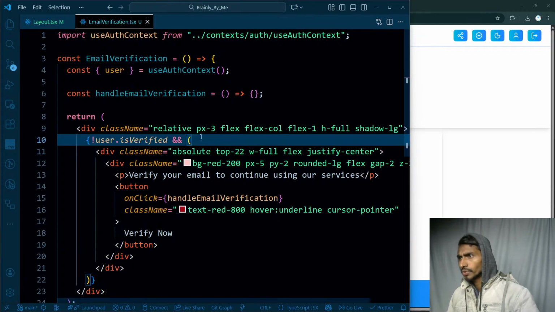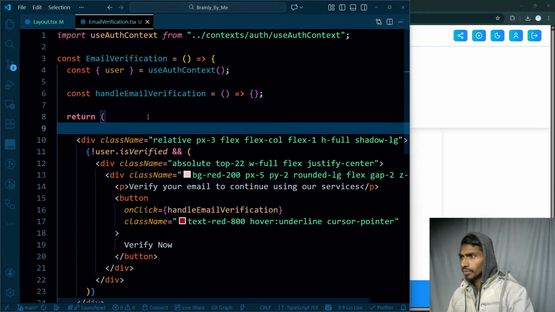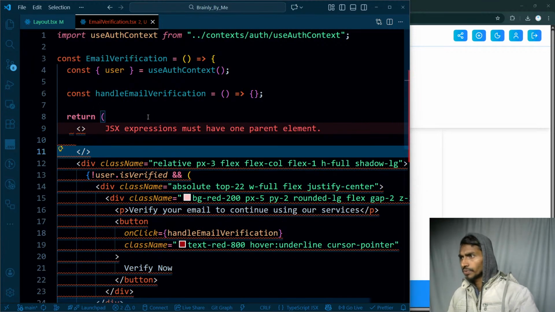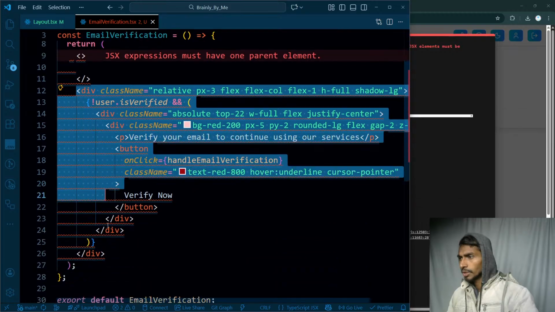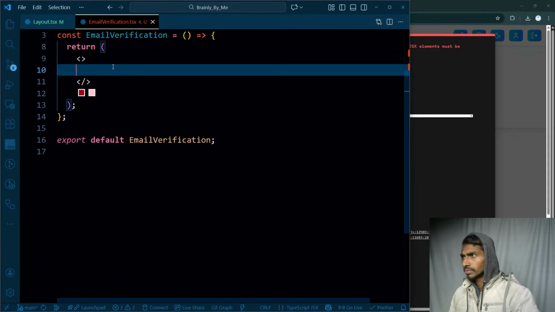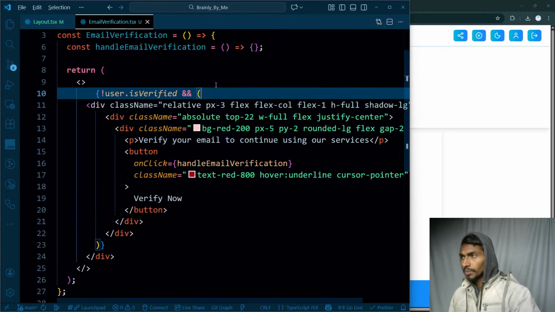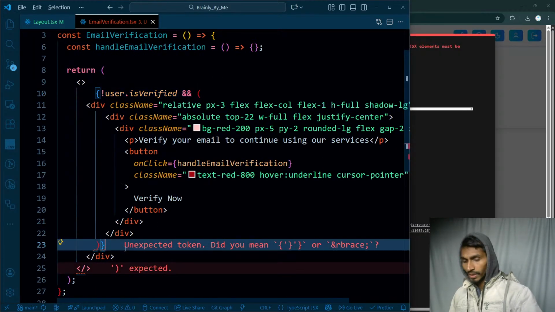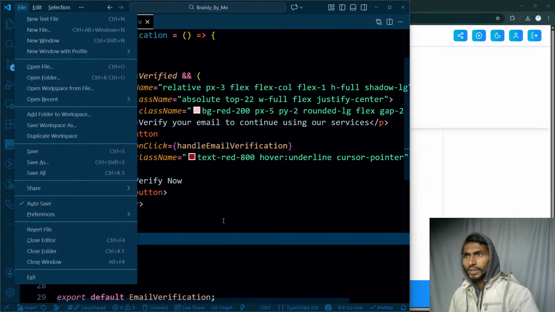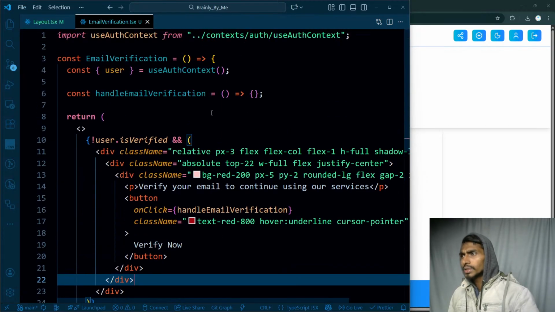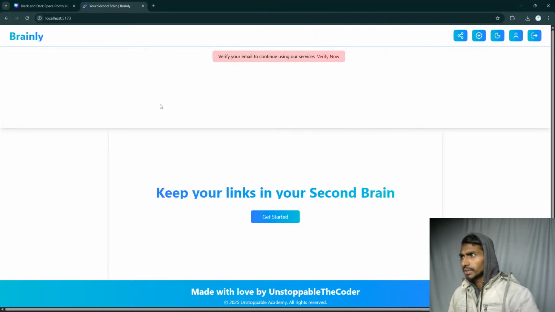Why am I facing this issue? Let's try to do one thing. Let's use fragments over here, and once I have these fragments, I will keep everything inside the fragments, design related stuff and all. That is something causing me the issue. Let's keep it at the top, and let's keep it a little below. Now have a look at that. Turns out it is still the same. Why am I getting this particular thing? What is this actually?